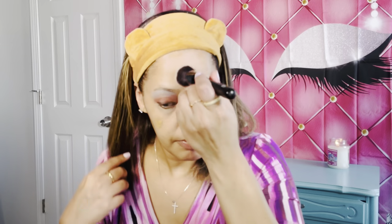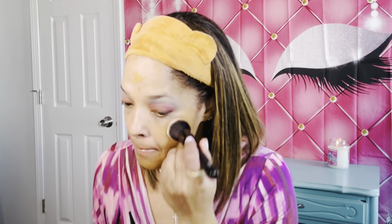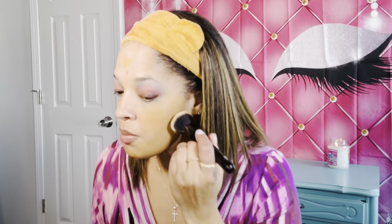I'm still loving my Ciate London Eye Brightener to conceal these dark circles. Now we can go in with the foundation. I just got done washing all my makeup brushes, and I'm going to use my e.l.f. Ultimate Blending Brush — using three pumps. It's like it was stuck; I'm glad it didn't squirt out everywhere! So this looks a little dark for me right now, but we'll trust the process and make it work.